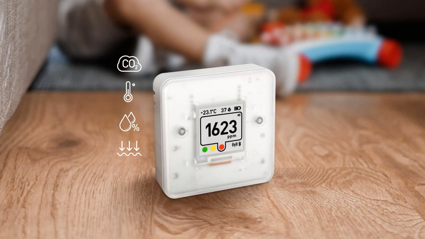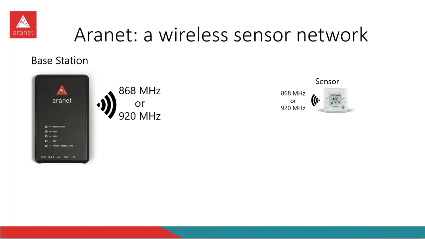But what it also has, and especially if we're talking about larger spaces like offices, schools, universities, wherever you suspect to have more than just one room, you want to be able to follow all of your spaces, all of your rooms. So you'll probably have more than a single device. This is why we have RNet as a total, complete wireless sensor network. The way it works is that you have these wireless CO2 sensors, and there's a base station, which you see on the left-hand side over there.